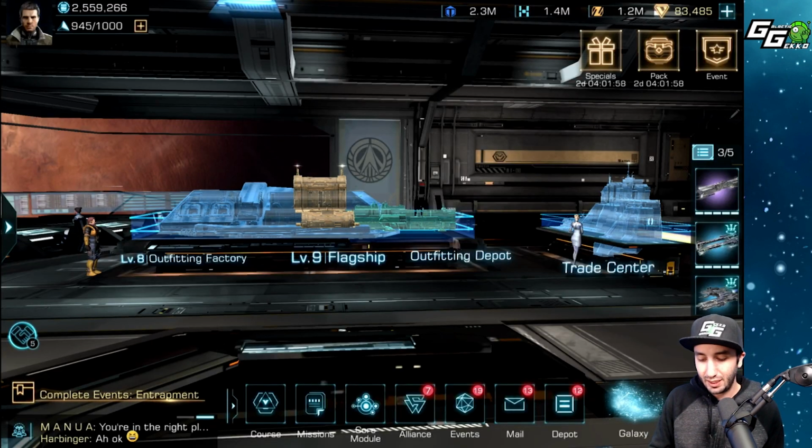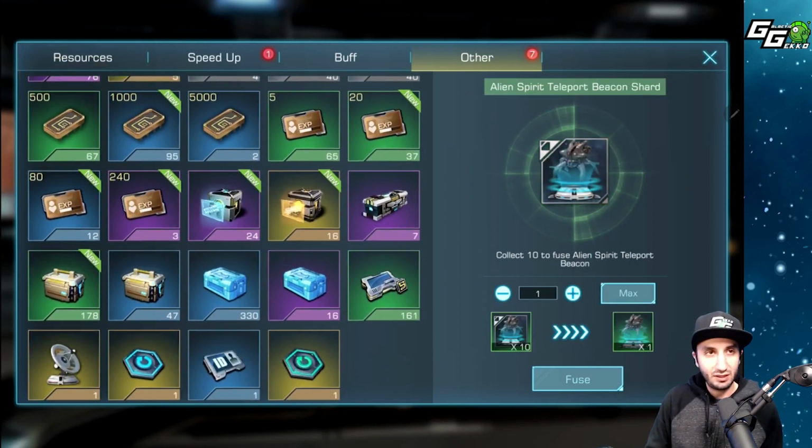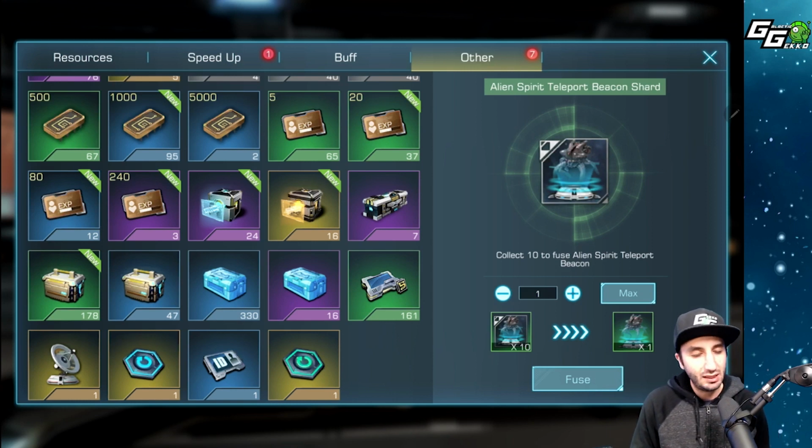flagship. And by the way, in this video still today, we are going to open a lot of these chests. 16 of the legendaries, 24 of the epics, and maybe a little bit more than that.